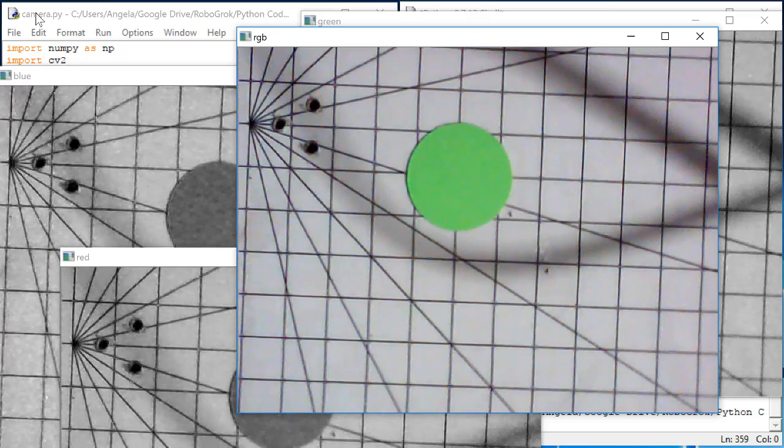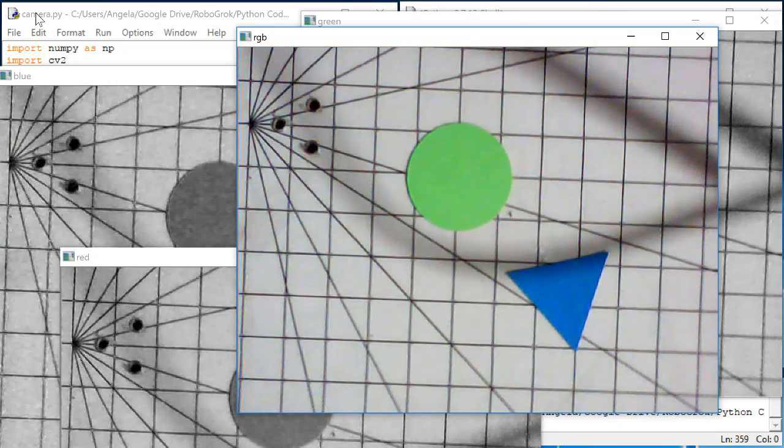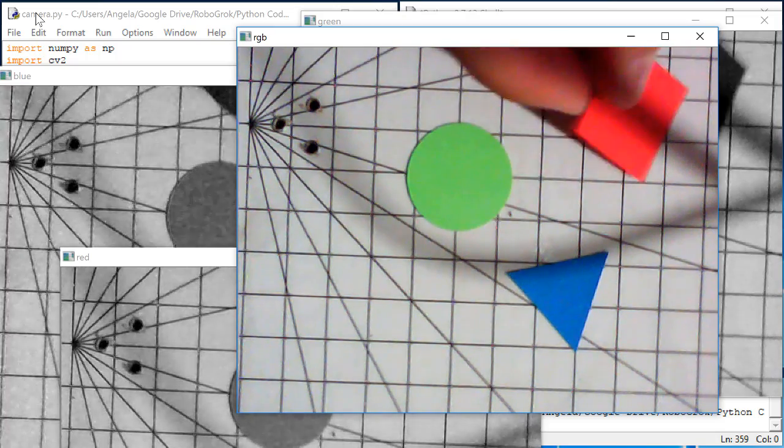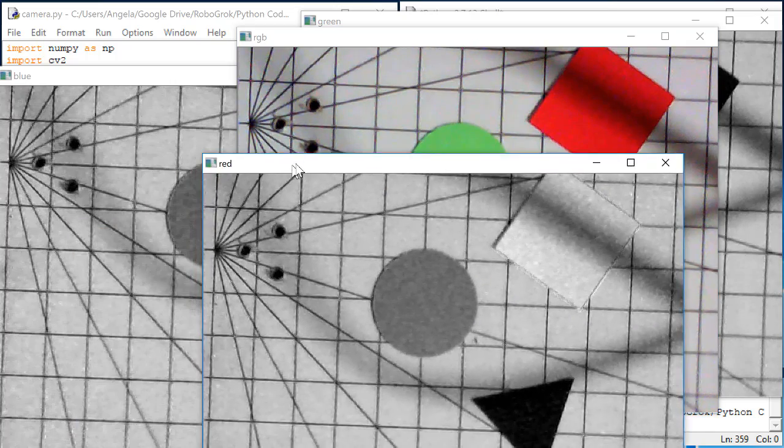In the next video, we're going to look at how to find things that change in our image, and we're also going to look at how we might find the actual pixel location of an object in the image. Go ahead and play around with these images and the different color shape pieces that you have, and I'll see you back in the next video.